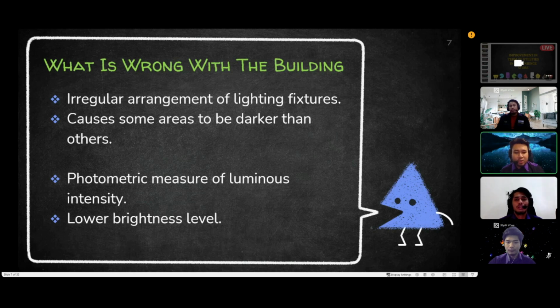The next one is the photometric measure of luminous intensity per unit area of light travelling in a particular direction, called luminance. It specifies the quantity of light that passes through, is emitted from or is reflected from a certain solid angle and falls inside that region. The subjective perception of the objective luminance measurement standard is referred to as brightness.